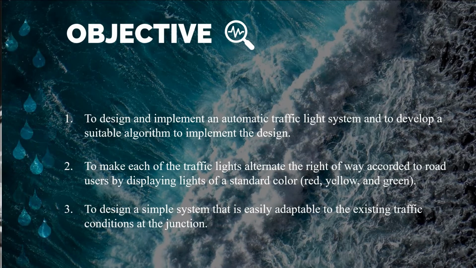to enable comprehension by those who are colorblind, that is aware of the time of day, basic turn red, green or yellow rules, and perhaps what traffic. Next, to design a simple system that is easily adaptable to the existing traffic conditions at junctions, involving a minimum of physical changes in the intersections.